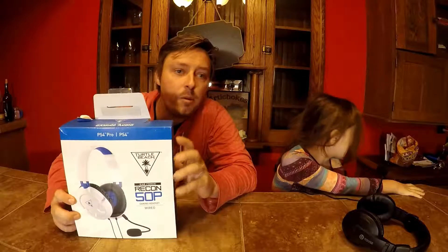The problem with the Turtle Beaches is the cords tend to short out when you plug them into the PS4 controller, or the microphone will get really static and sound awful on the other person's end. We've also had one side — the audio in one ear — go out, so you can only hear audio in the video game from one side.